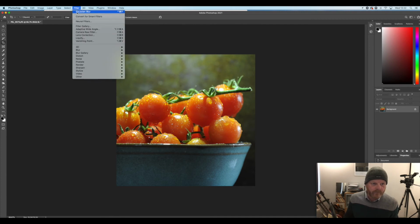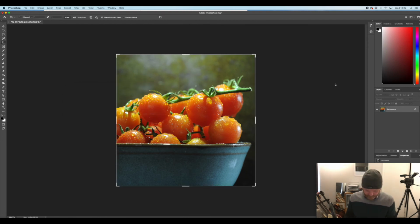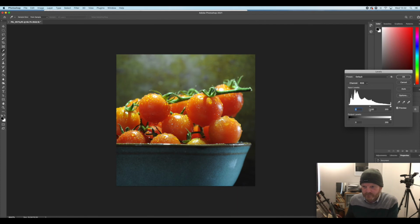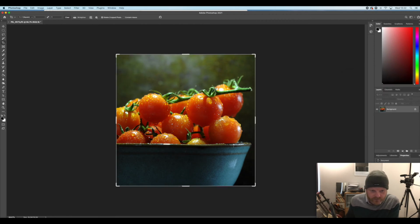So let's go filter. It's not sharpen on that. Let's have a look. And levels. So it's image adjustment, levels. Okay, let's have a look. Let's bring those down. There we go. The water just dripping off that one. That looks good, doesn't it?